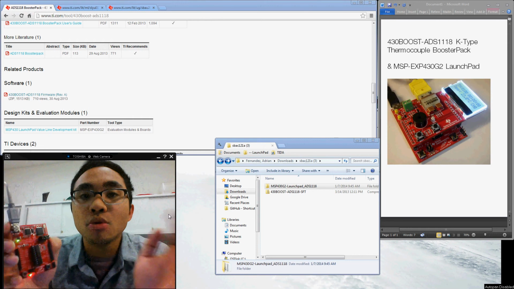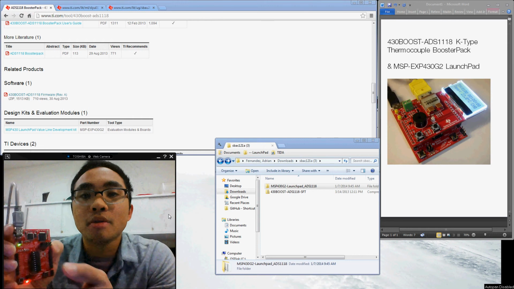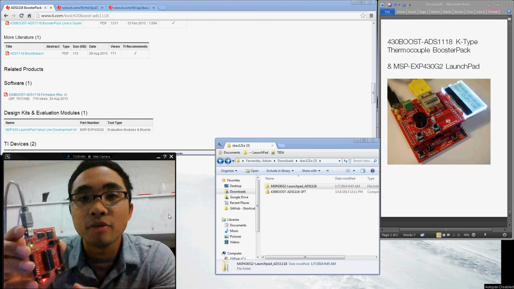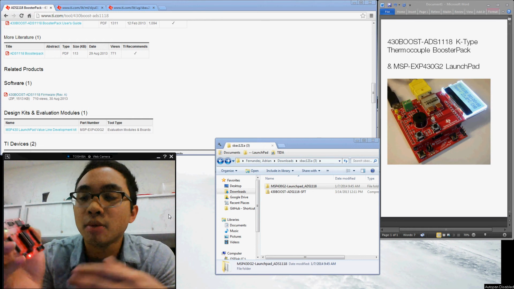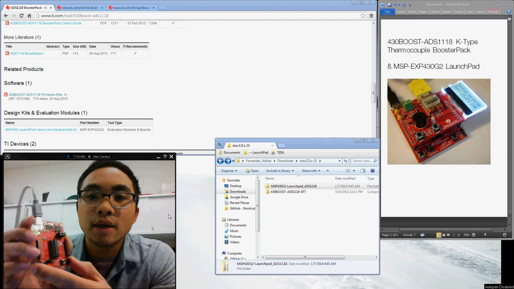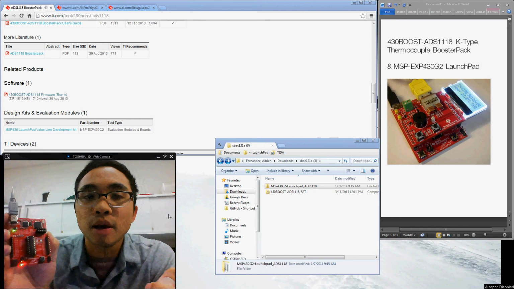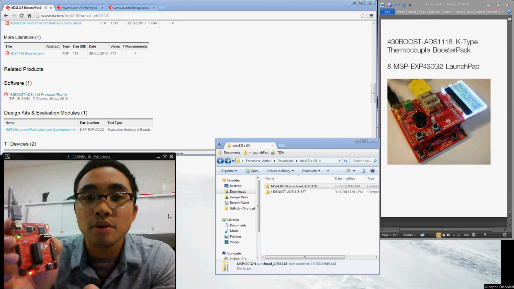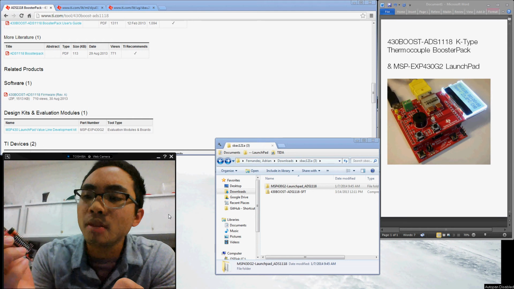However, I'm going to show you how to reflash your microcontroller, just in case for whatever reason you program over that demo application, or you've somehow erased it. The TI team that brought this booster pack to market also provided the binary file for that particular example as well, which makes it very easy for us to flash it back into memory.